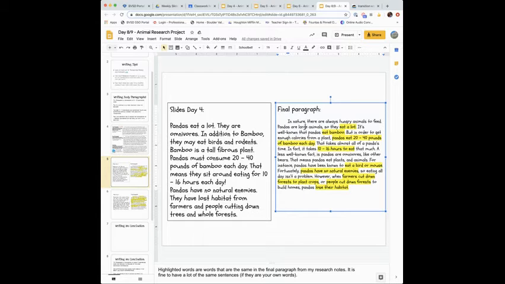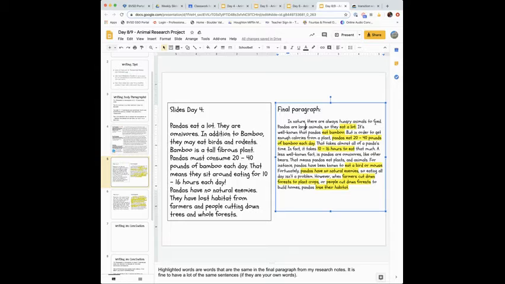So I was thinking about where I'm really trying to tell you about pandas in the wild, or out in nature. So I actually thought "in nature" was a really cool phrase to start with. Since it's a phrase, I put a comma. "In nature, there are always hungry animals to feed." That made it seem like not only am I going to talk about pandas, but also what eats pandas. Do you see how I tried to use "animals" as the general word instead of pandas? Of course, there are always hungry pandas to feed, but I'm going to talk about more than just that.